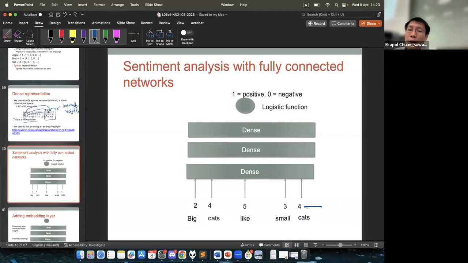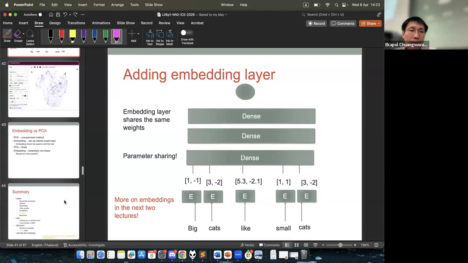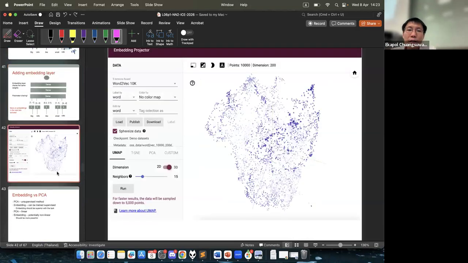This is a one hot representation. But in a neural network, we can add an embedding layer, which turns a one hot into a dense representation. Notice the same thing: cats, same number, but instead of one hot, it becomes some value.